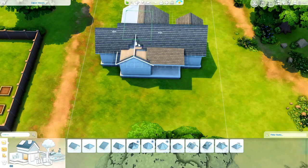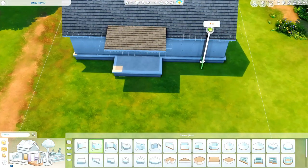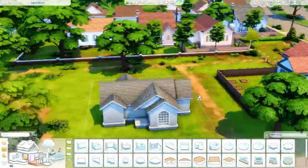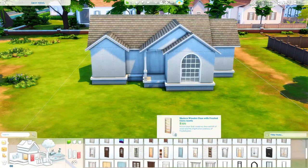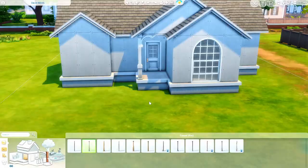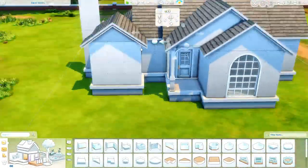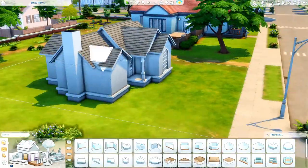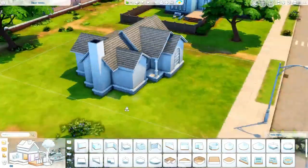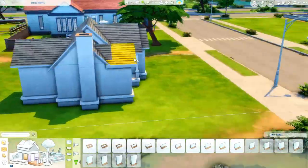But once I got in the game and I actually was making this house with those items, I fell in love with this kit. I think this kit is so stinking cute and perfect for nurseries. We've desperately been needing more nursery stuff for the new infant life stage. Well, I say new, but they've been out for quite a while now. I wanted to limit myself to only using that kit in base game and make a whole house.